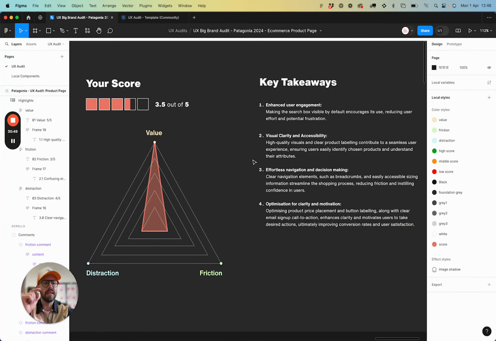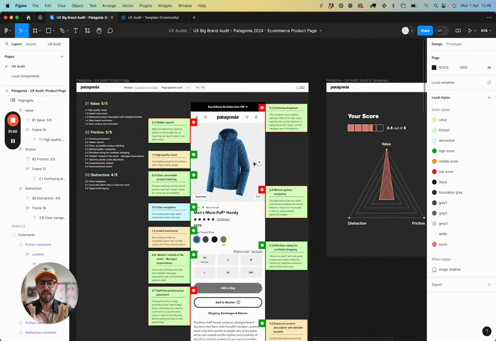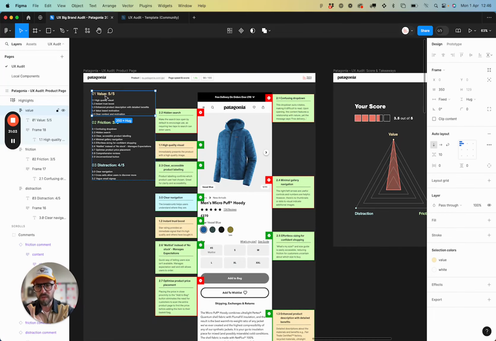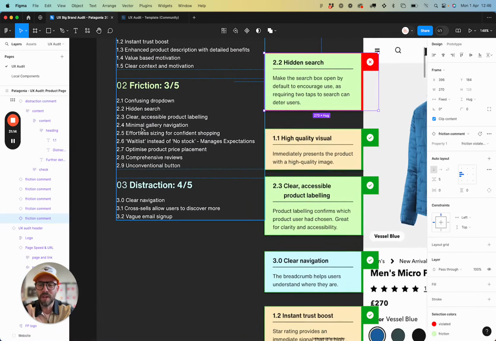So in the how to use the UX audit template, I've gone through an example of how to score it, but I'm just going to run through that here. So if we take a look at each of these comments, you've got value 5 out of 5, you've got friction 3 out of 5. Now there's not 5 comments, so we've got to do a little bit of maths, but it's not too difficult, so get ready. So let's just count them. And this is a good reason to have these listed down here, so you haven't got to count all of these comments throughout the UX audit, especially when they're super long.